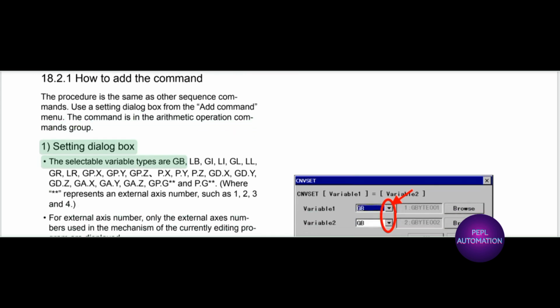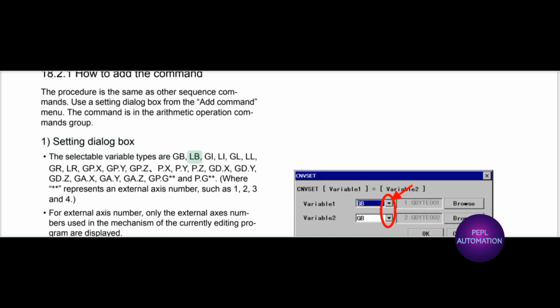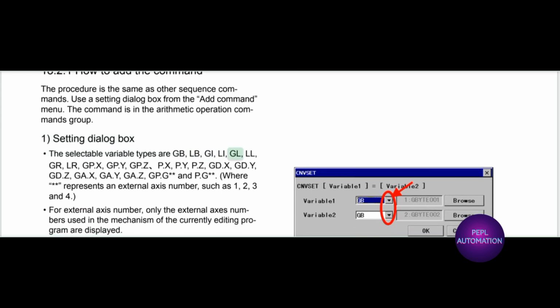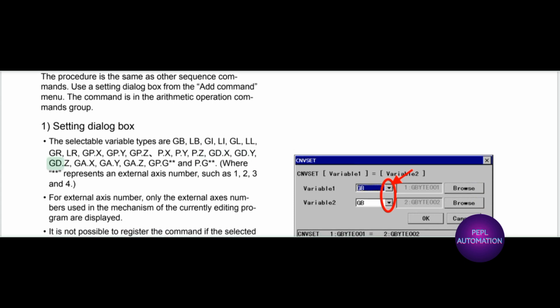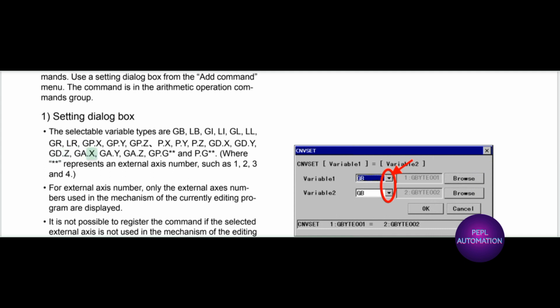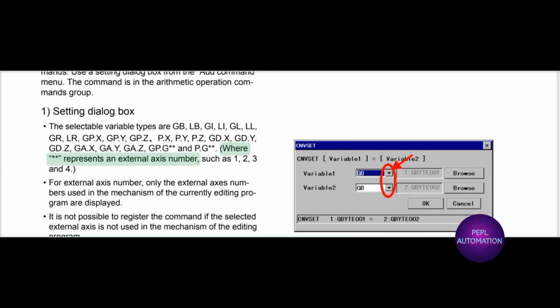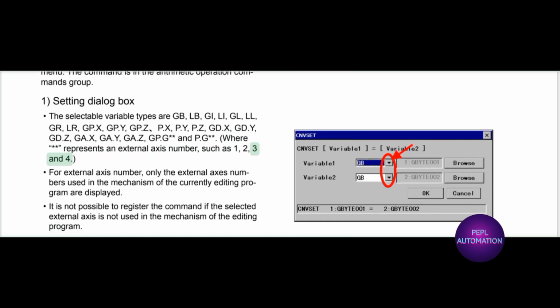1. Setting dialog box. The selectable variable types are GB, LB, GI, LI, GL, LL, GR, LR, GP.X, GP.Y, GP.Z, P.X, P.Y, P.Z, GRD.X, GRD.Y, GRD.Z, GAR.X, GAR.Y, GAR.Z, GP**, and P**, where ** represents an external axis number, such as 1, 2, 3 and 4.